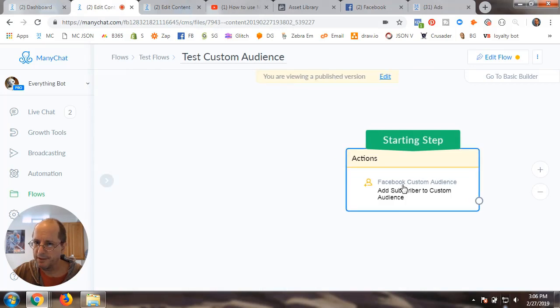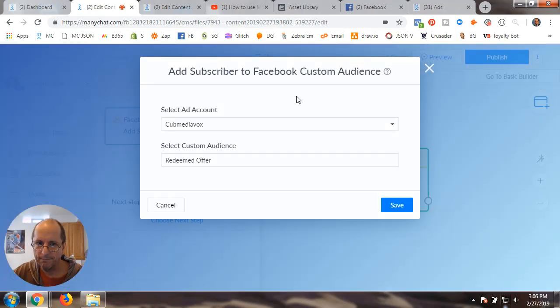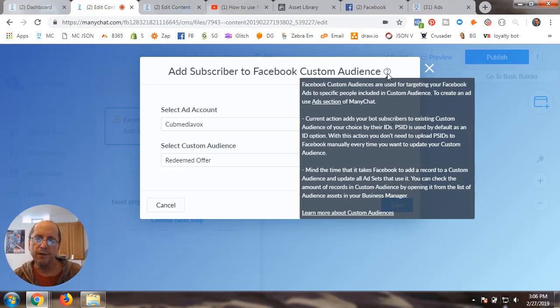Now, granted, ManyChat does have this right here. Facebook custom audiences are used for targeting Facebook ads to specific people, including a custom audience. To create an ad, use the ad section of ManyChat. I will be doing a video on the ads next week so that we could use this custom audience for some ads. It says current actions add your bot subscribers to an existing custom audience of your choice by their IDs.